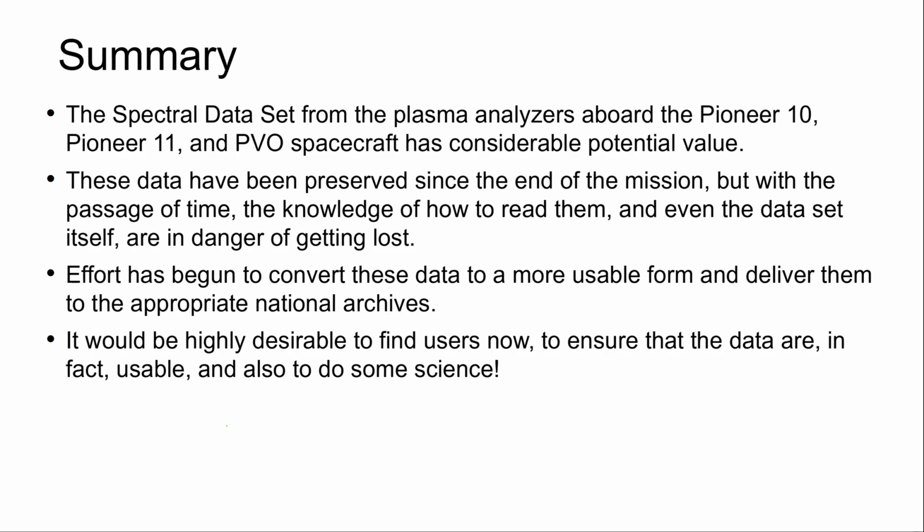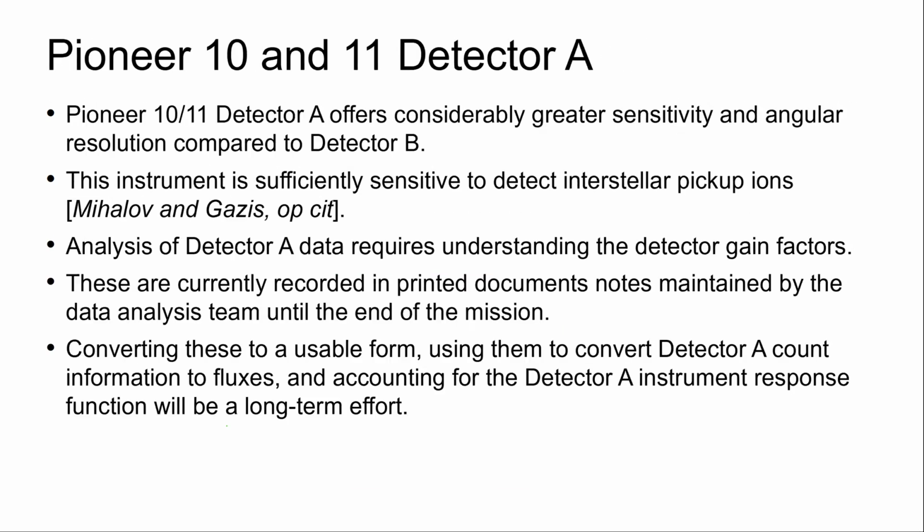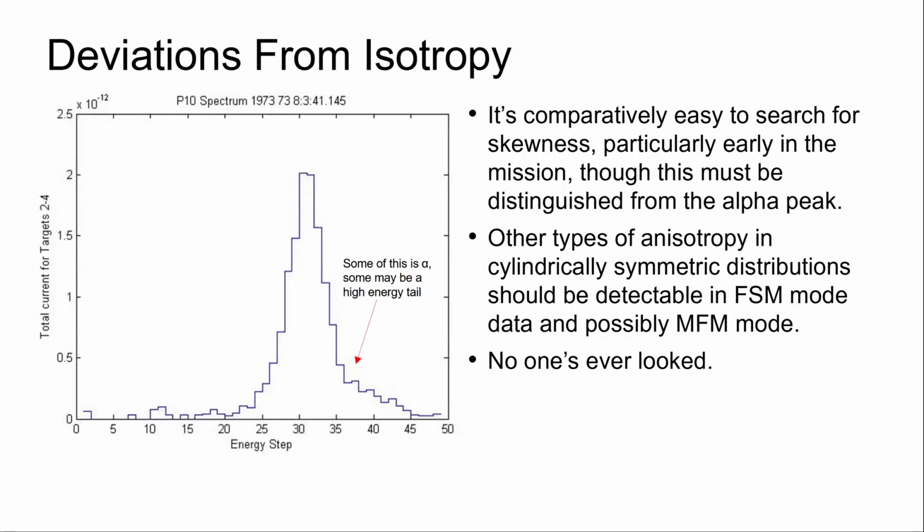But the practical question I have is that I think more of a limit might be calibration. You didn't mention too much about whether there was a pre-flight calibration of the energy determination. That's what I meant about the energy, the count to energy conversion. There are lookup tables that do just this. Notice here I didn't convert the energy steps, but I did convert from instrument counts to currents. This is actual current, this is actual flux, and this was calibrated. This is well understood, and the conversion from energy step to actual voltage is also well understood. There are tables to do this, and that's where things get complicated.